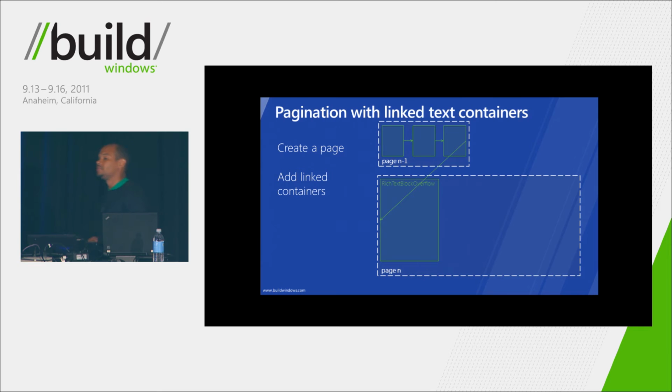So the question is, does page N have to have the rich text block overflow from all the previous pages? Right. You got 3 on screen here, but also the 3 before that and the 3 before that. Well, this first rich text block overflow that we added to this page doesn't need to know about all of them. It just needs to know about the last one that it was linked to. But all those other things need to be in the visual tree somewhere. So as I mentioned, you could render transform them off screen somewhere. They're all there. You just need to link it to the one right before it. And text will continue to flow through this chain.